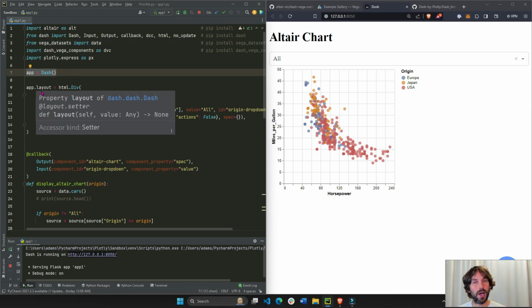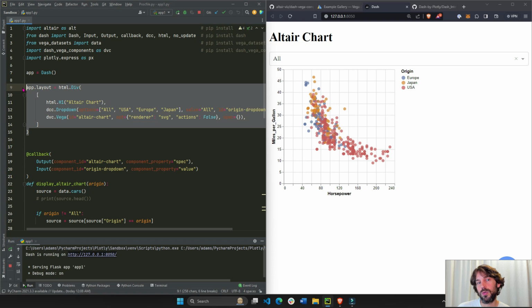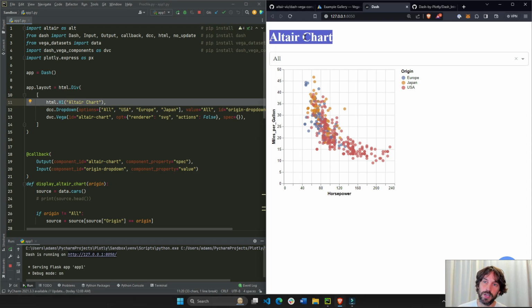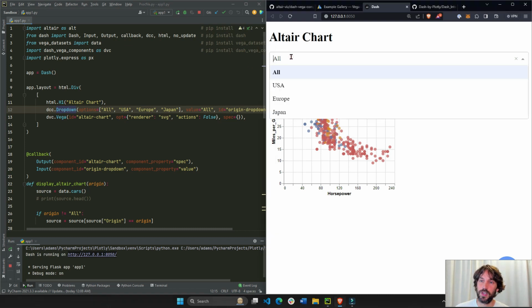And if you are watching this video from the Altair community and you're not really familiar with dash, this is how you create the layout of your dash app. This is how you customize your layout and add anything you want into your dash application. So in this case, we're adding just an HTML H1, which is a header with a bigger font, obviously, because it's H1. And then we're adding a dash dropdown component. DCC is dash core components. There's dropdowns, checklists, sliders, date pickers, anything you want. So in this case, we have a dropdown.